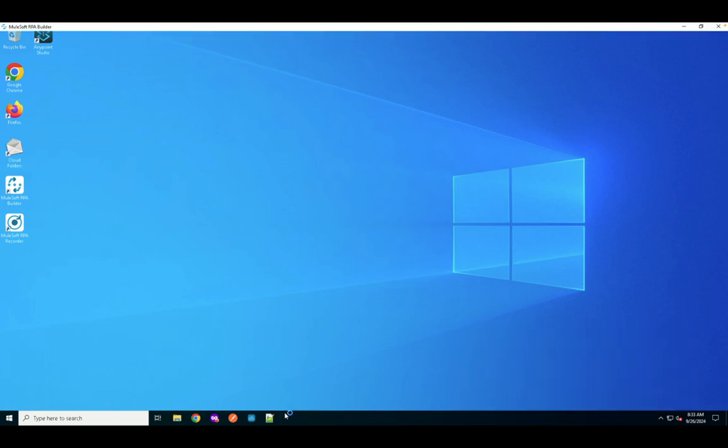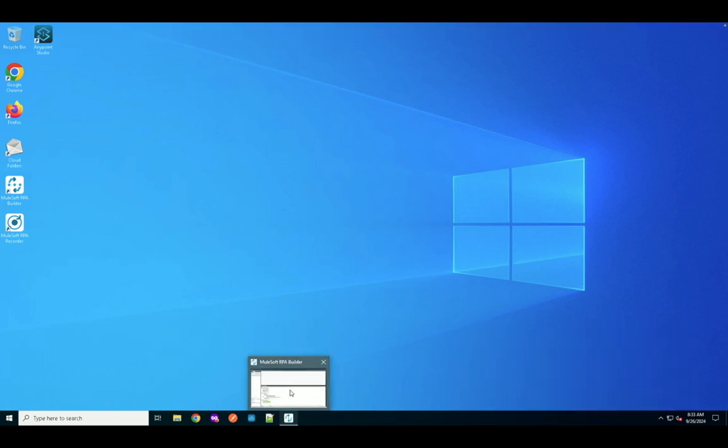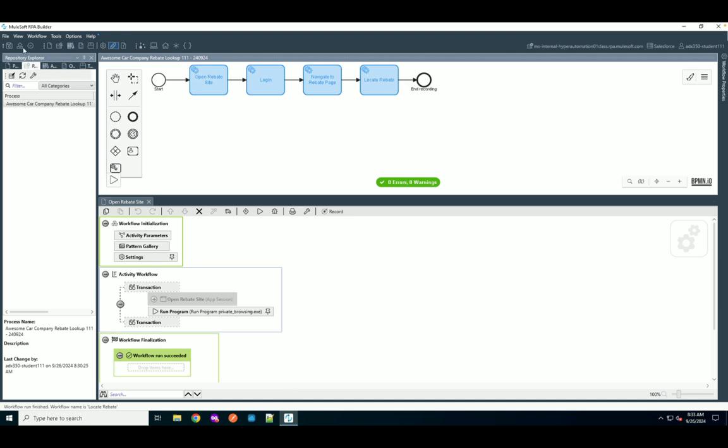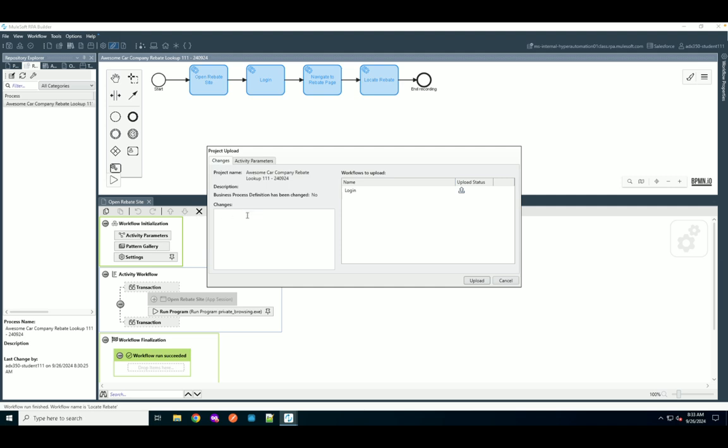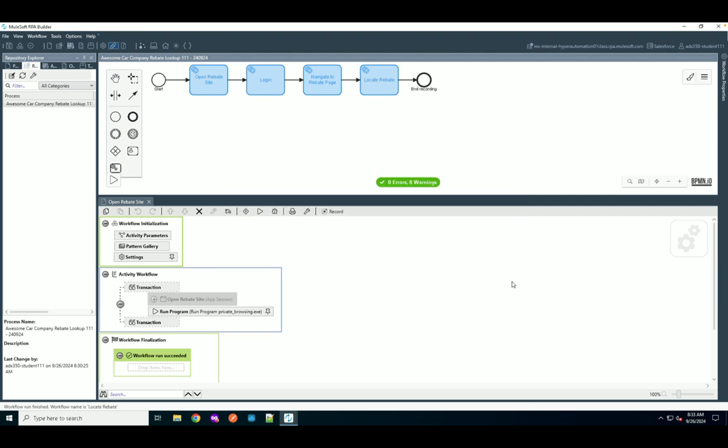And if you make any changes from here, all you have to do is click on the Upload Project button, type in any changes that you made, and if you see, I have some change that was done, you can just click on upload and it will upload. As of now, I don't want to make any change as the bot is working as expected. So what we will be doing now is moving back to the production phase.